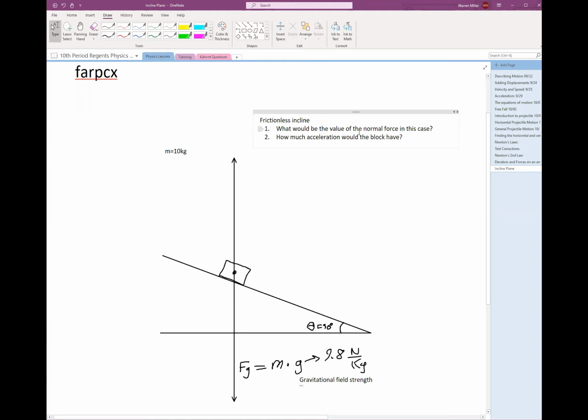I think so. Does anybody remember why it's called the normal force? Why do they call it the normal force? Michelle, do you know why it's called the normal force? Yes, it makes a 90-degree angle. Ah, it's called normal because it makes a 90-degree angle with the surface, right? Is this one making a 90-degree angle with the surface?